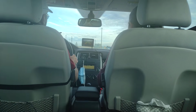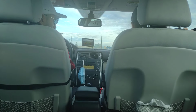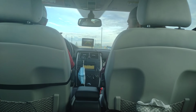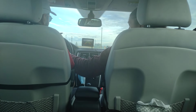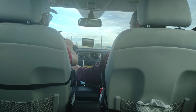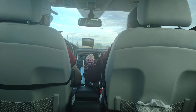Now, when you back up a car, look at me. So when I'm backing and I want to go to the right, you turn your wheel to the left. How the fuck? Okay. When I'm going to back up, and I want my car to go that way, I'm going to turn my wheel to the left. So let's practice that. So, go slowly. Wait. You gotta put it in reverse. Go slowly. Slow. Start turning your wheel to the left.